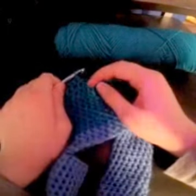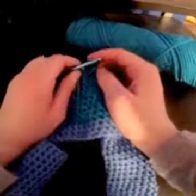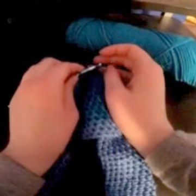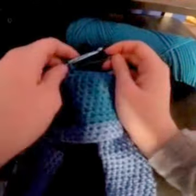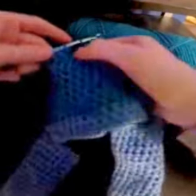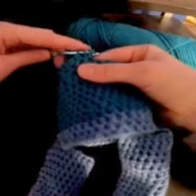This will make it expand more for the remainder of the dress. If you don't increase, what will happen is it really makes it really, really skinny and it's hard to put on. And it doesn't really show the full effect of what Elsa wears in the movie. So, just continue, just do this increase.